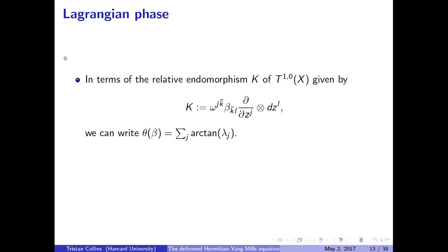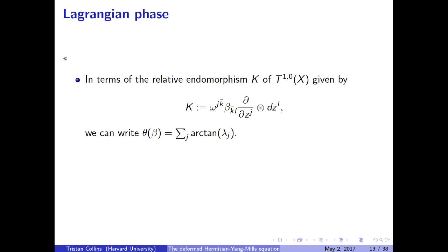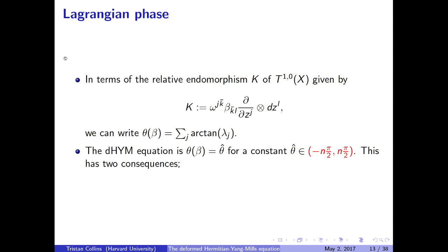Okay, so how do you work with this? Well, you have to write everything in local coordinates. So what does this equation look like in local coordinates? We can think of beta as a 2-tensor using the complex structure, and we raise an index using the metric. That gives us an endomorphism of T^{1,0}, and we can take its eigenvalues. So the angle of this complex number that I wrote down before is just going to be the sum of the arctans of these eigenvalues. So this is a perfectly well-behaved elliptic operator. And the deformed Hermitian Yang-Mills equation asks for this elliptic operator to be a constant. So the sum of the arctans of these eigenvalues should be a constant number theta hat. This should be very reminiscent of the special Lagrangian equation for graphs in R^{2n}.